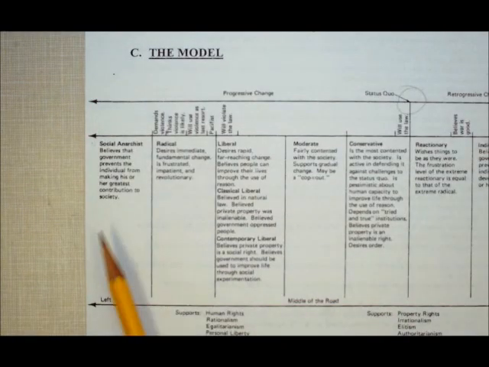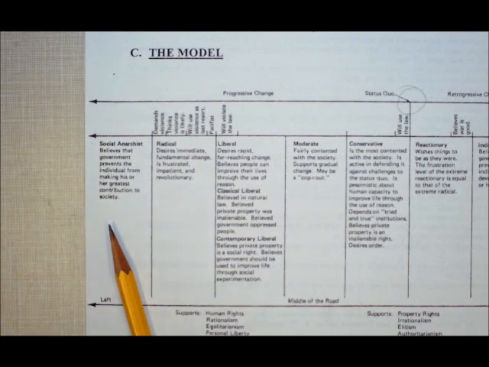A social anarchist is going to be a little more peaceful and a little more idealistic about human nature, not believing that we're all in conflict, but believing that, hey, we can all just get along if government would get out of the way. We could govern ourselves and life would be fine. So again, a little idealistic, or maybe very idealistic, and believing that government really gets in our way of making contributions to society, and we could do a fine job of getting along without government.